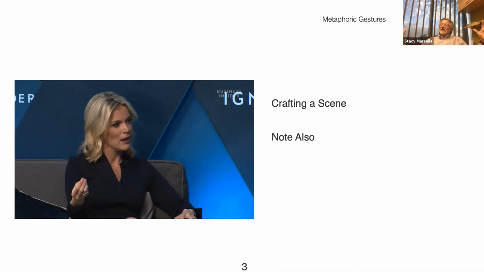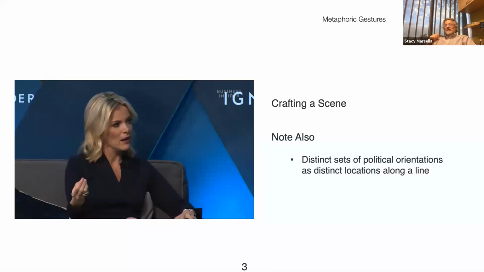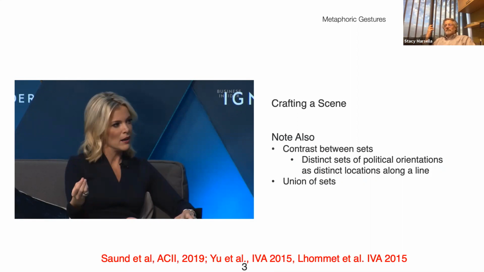And she's taking these subsets of individuals, doing a union over them to create this new set, which she's going to try to have an influence over. And so you see a whole sequence of gestures that are laying out a space in interesting kinds of ways.